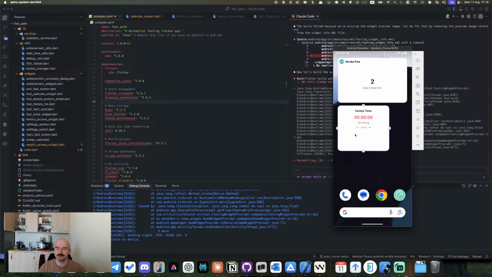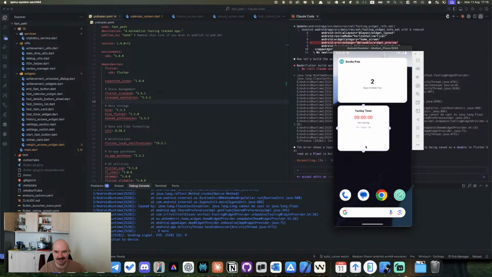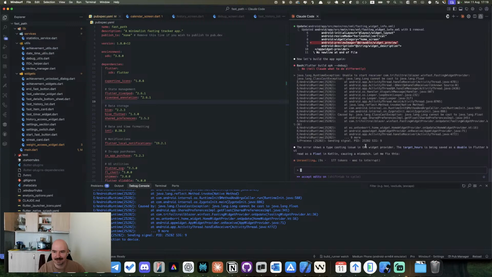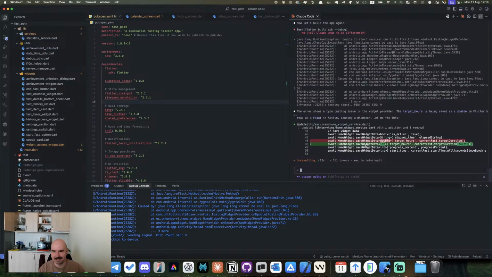The timer is just not timing. But it is displaying. It is very nice. It is already displaying. So we just need to match the data types currently.